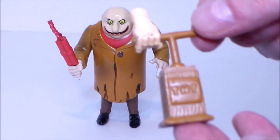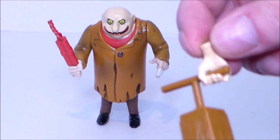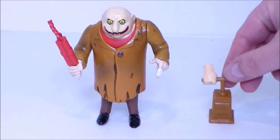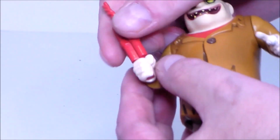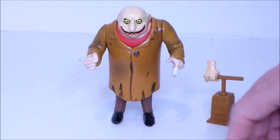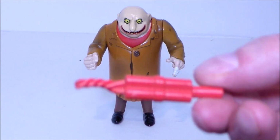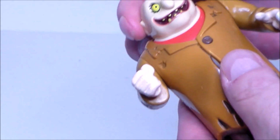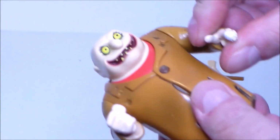So he comes with some TNT, a little TNT plunger, dynamite plunger with Thing on it to blow things up. So that's pretty cool. I definitely dig that. He also comes with a stick of dynamite you can put in his hand. And take a look at that. Very Wile E. Coyote-esque, so that's pretty cool. I like that. And then Fester's arms move up and down.